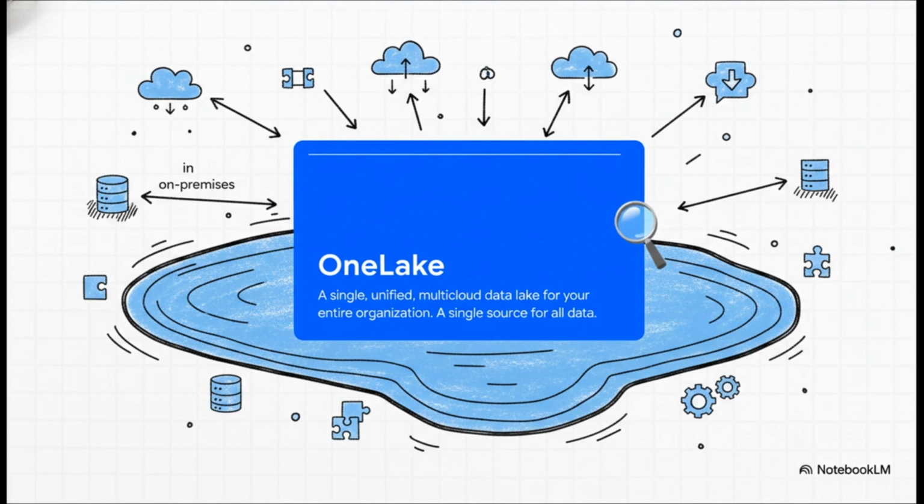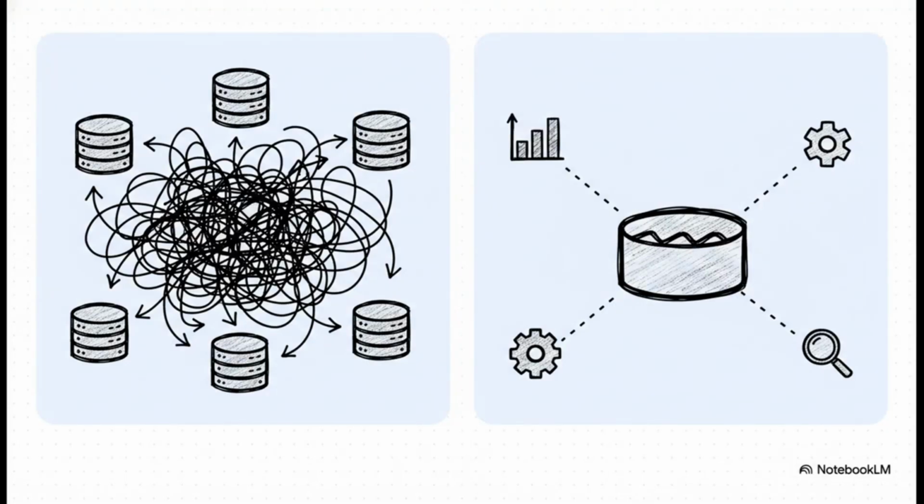And honestly, the analogy here is just perfect. Think of it as OneDrive, but for all of your company's data. It's one central, logical place to store literally everything. And it doesn't matter where that data came from, another cloud, your own servers, anywhere. And this right here really shows the difference. On the left, that's the old way, total data chaos, right? You're endlessly copying and moving data around. With Fabric, the whole idea is different. You keep one main copy of your data in OneLake, and then you use these smart features like shortcuts and mirroring to access it without making a bunch of new copies. It's all about pointing to the data, not duplicating it.